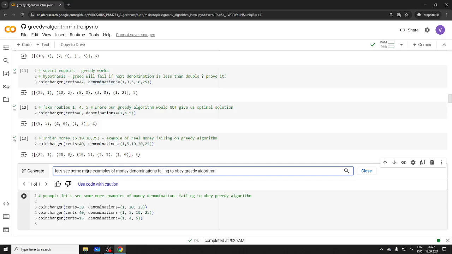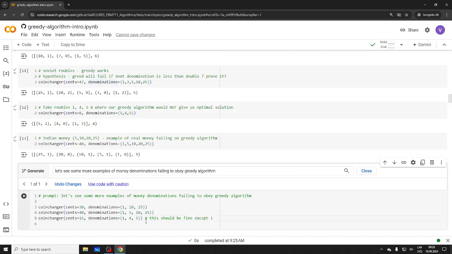And here I think we already looked at this. I think this will be okay, right? 1, 10. Yes, the third one will be okay. The last one, as I see. Okay, 5, 5, 5, right? Yeah, that's going to work. So this should work. This should be fine, except, yeah.